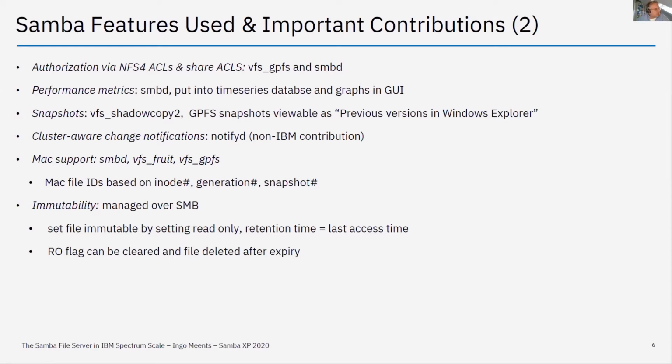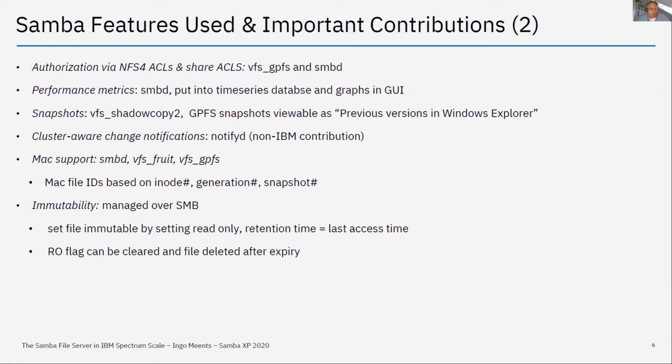Obviously, customers want to see what's happening on their cluster, so we needed performance metrics. Those were added a couple of years ago, and we added some data in there. There's still room for improvement, for example, things like client-specific data, but that's currently not available. We put this data into a time series database on the Scale system so that customers can browse the graphs in the GUI, and you can see after the fact what has happened, what kind of workload was run, and how these things evolved over time.